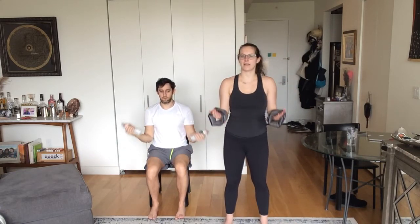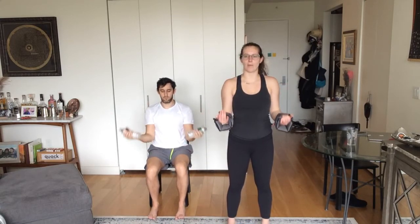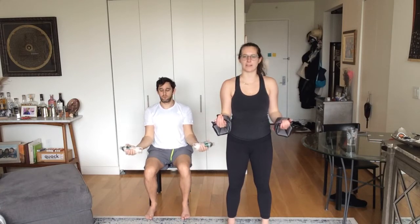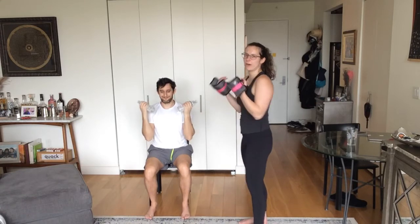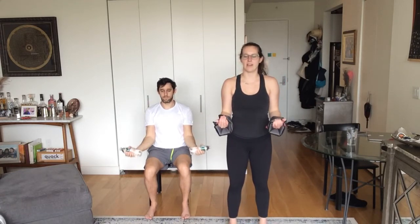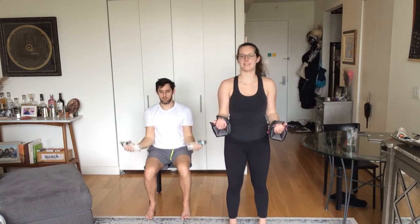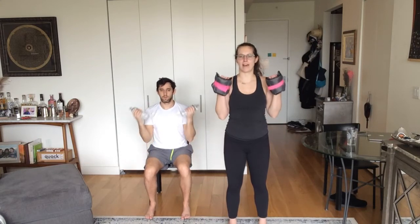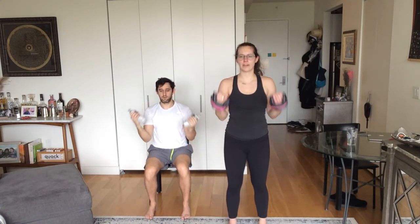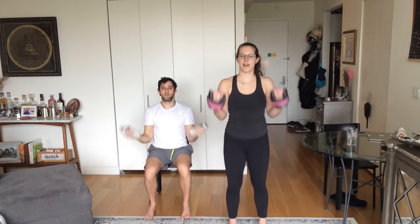Good, and this time, let's not extend past that 90 degrees. So we're just gonna pull up and then go back down to that 90 degrees. Up, 90 degrees. So it's a shortened bicep curl. We're just at that 90 degree angle. Good, we have 3 more here. Really making that bicep flex. Good, and now all the way down again and up. Let's do 5, 4, 3, 2, and 1. Good.